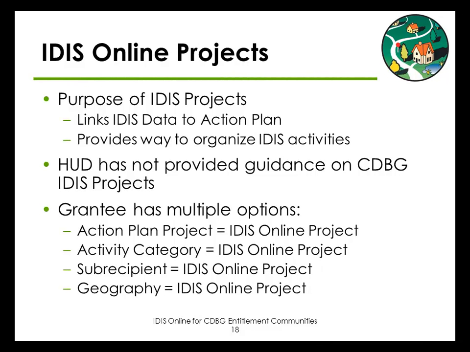Projects in IDIS Online serve two purposes. First, they link the information in IDIS to the information presented in your annual action plan that you show on your Table 3C in the submission. If you're the person tasked with setting up the projects in IDIS at the beginning of the program year, you would need a copy of that action plan to enter your projects into IDIS Online.